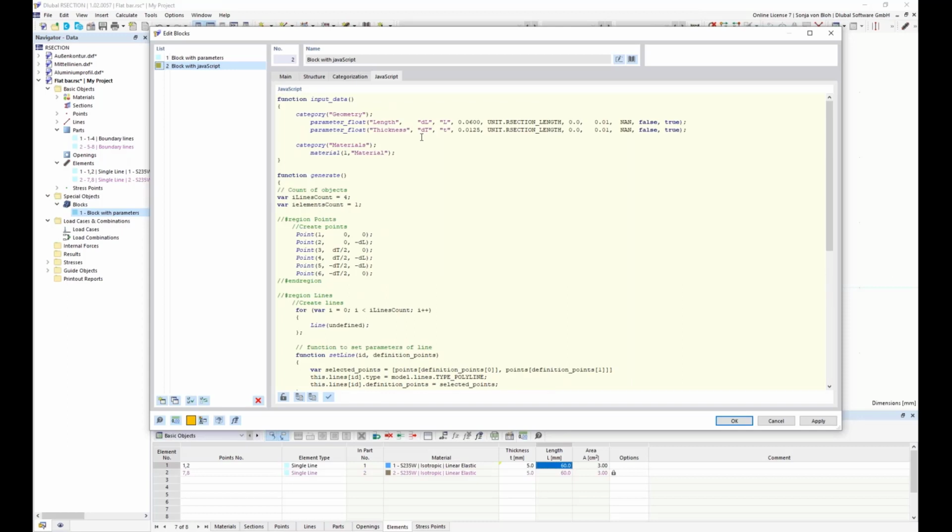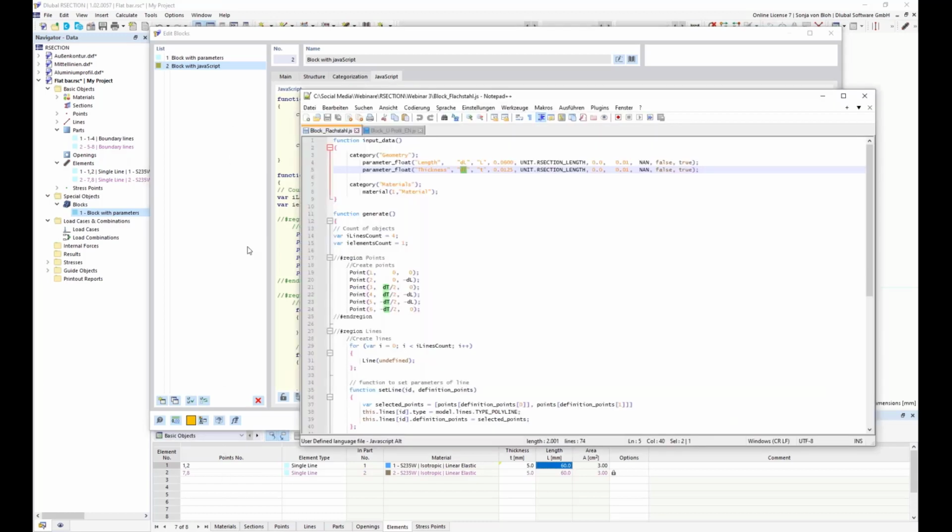The advantage of being able to add structure objects is not apparent in this simple example. I would like to show you this with a more complex example of a use section. And the use section should be able to be created with and without a specified number of screw holes.